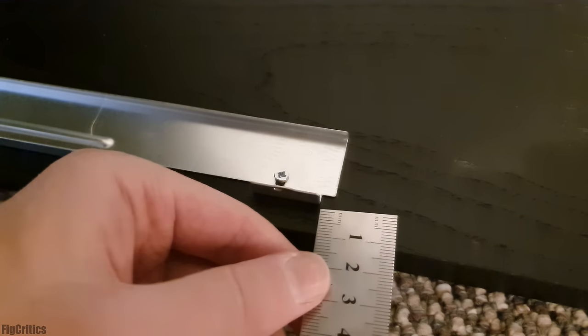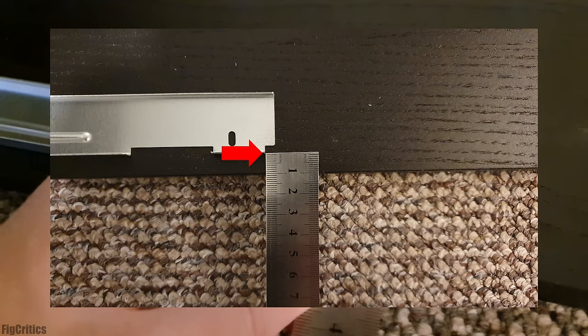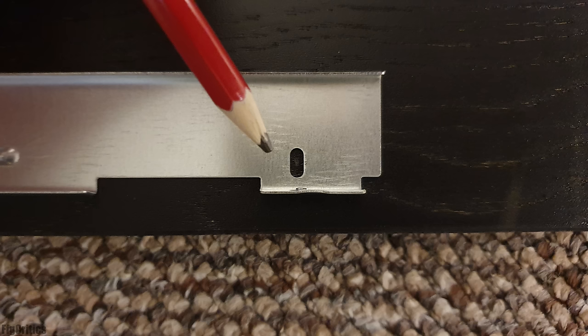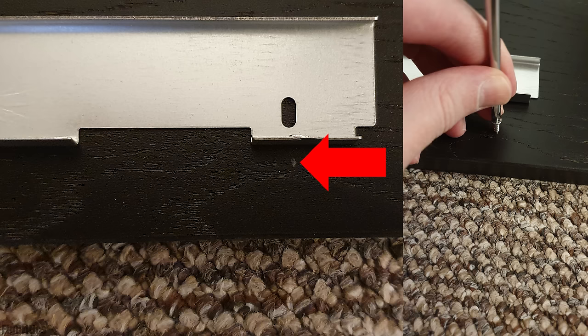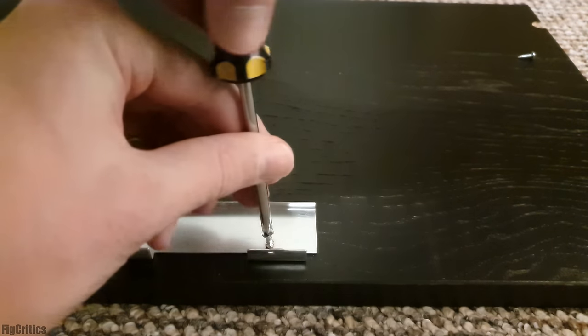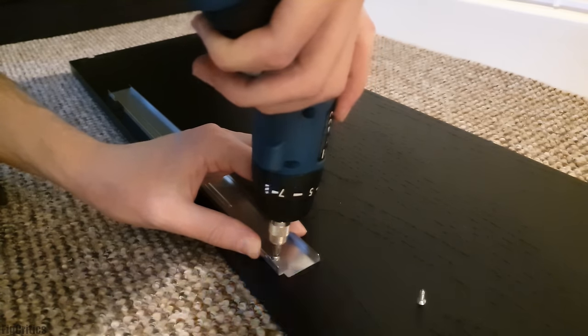So for the height of the bar and the shelf, I personally recommend leaving 1 centimeter between the bar grips and the shelf edge, and you'll understand why in a moment. Once you've got it positioned, make a dot with your pencil, move the bar up, and slightly engage the screw to make the insertion a little easier. Now if you've got one of these to do your screws, it will come in handy right now. So replace the bar on top of the 2 screw insertion points, and go right ahead and lock it in.